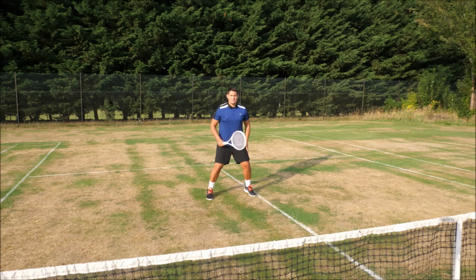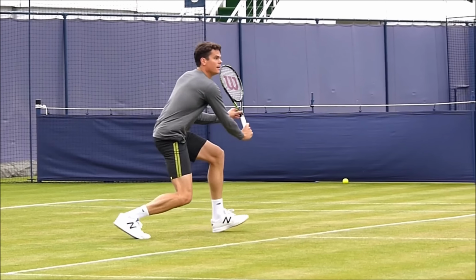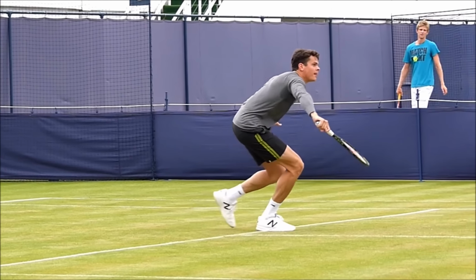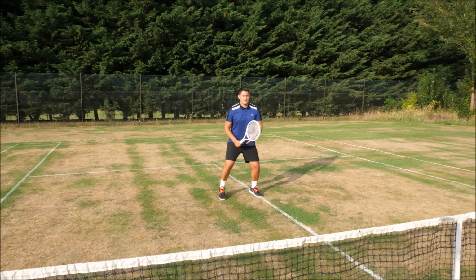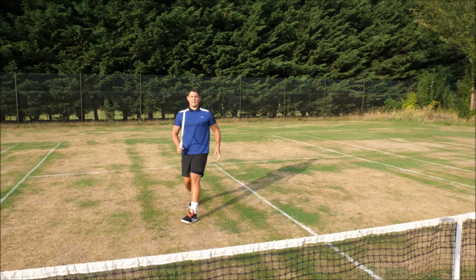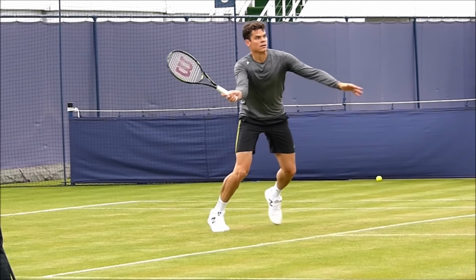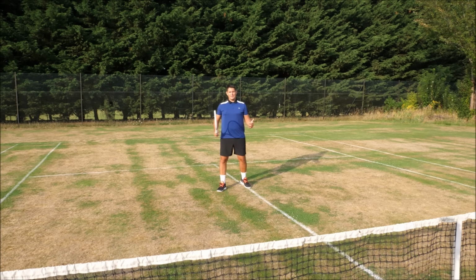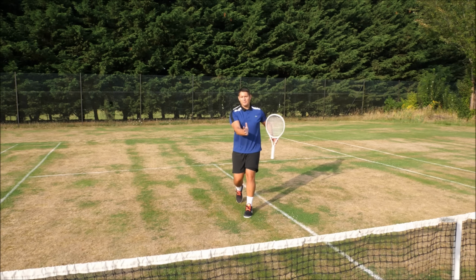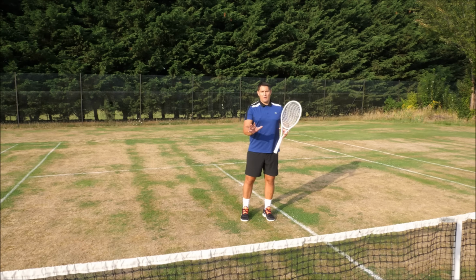So simply starting on my outside leg, so the backhand side, my left leg, and then going on to the right leg. And on the forehand, right leg onto the left leg. So that step across with either leg will allow me to transfer my body weight through that volley, be more stable, and also generate some power with that body weight transfer.